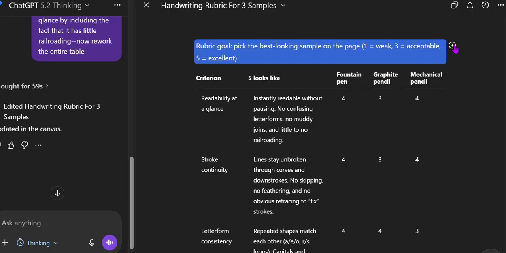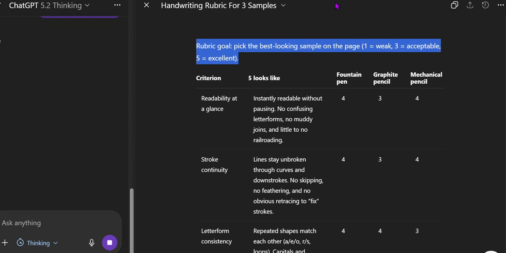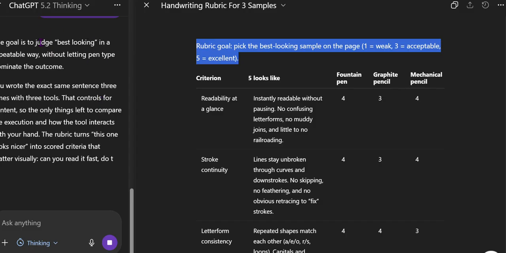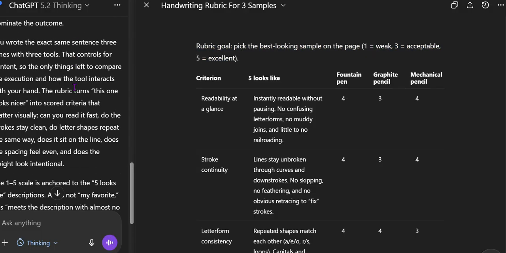Again, like I said, with this being in Canvas mode, I can click on the plus button here and I can tell it to further explain the whole. And then it'll go ahead and it'll do its job here on the left. The goal is to judge best looking in a repeatable way without letting pen type dominate the outcome.